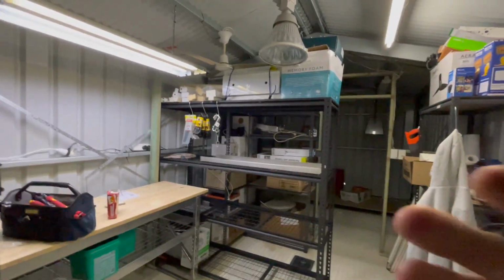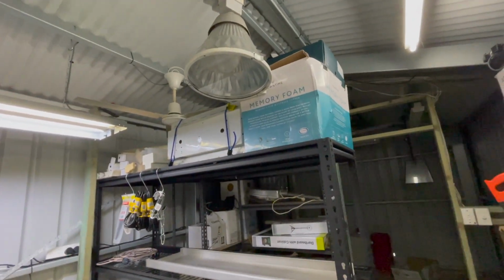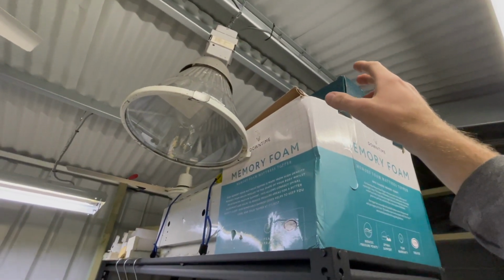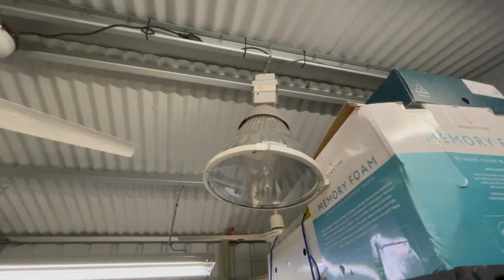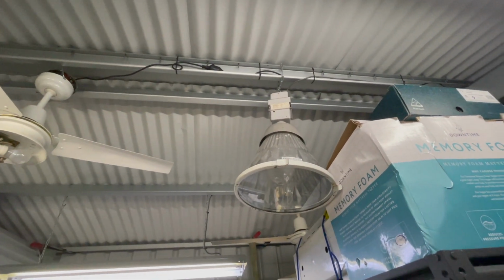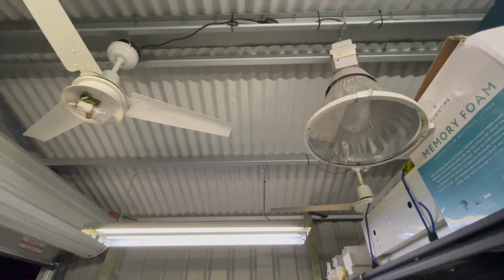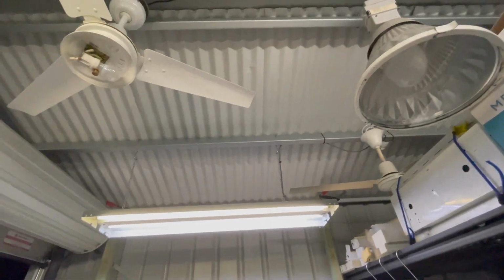I was just about to leave when I realized I haven't filmed this ending segment yet. I've gotten quite a bit done today. I've gotten this shelving unit put together, and as you can see, I've already stacked stuff on top. This box has oyster lights in it, and I plan to probably get a second box or just stack more oyster lights on top of it. The high bay needs to move over again. It's starting to get to the point where I'm thinking about actually taking it down because I'm not using it very often and I'm rapidly running out of ceiling space.